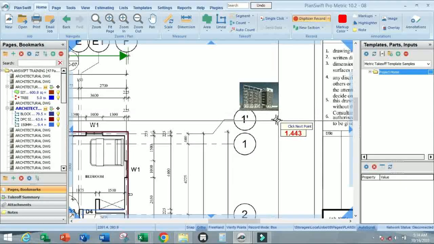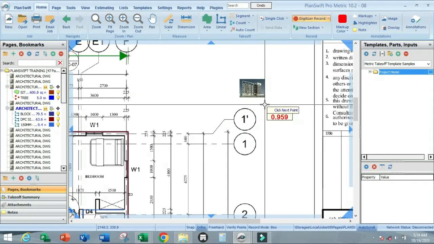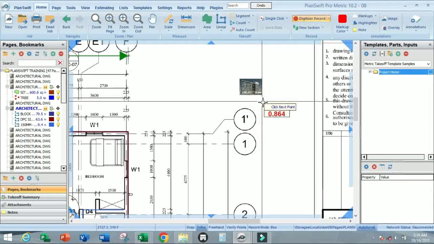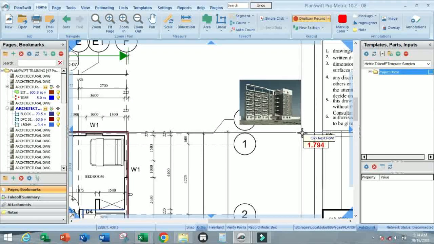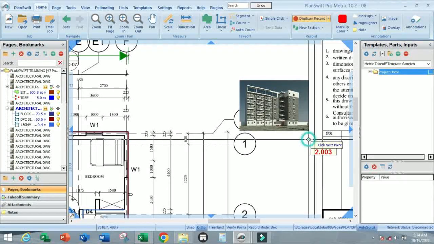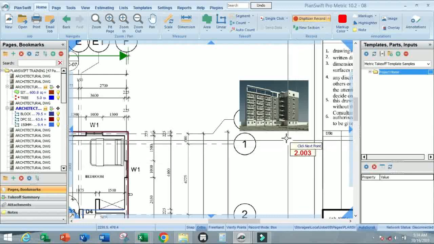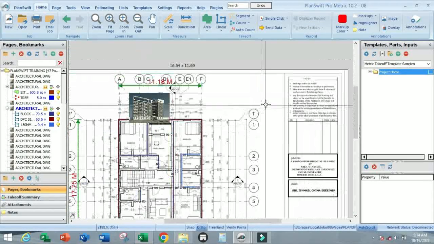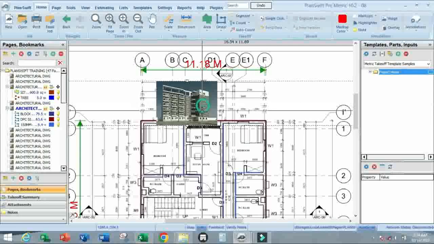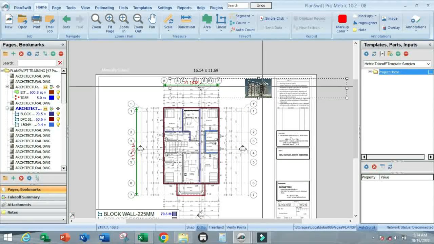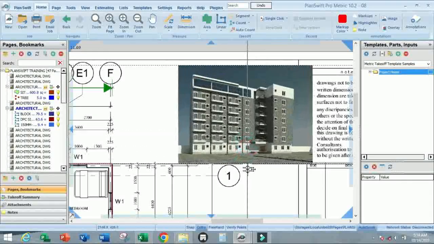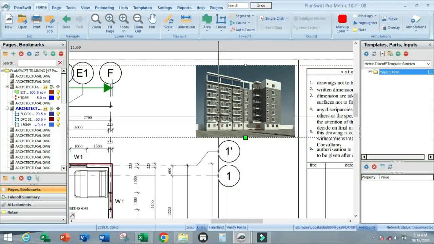Just drag it. Once you click on the working space, you now drag it. Oh, sorry, I pressed escape. I'm very sorry. So now you can move it with your mouse to any angle you want. You can also enlarge it any way you like.